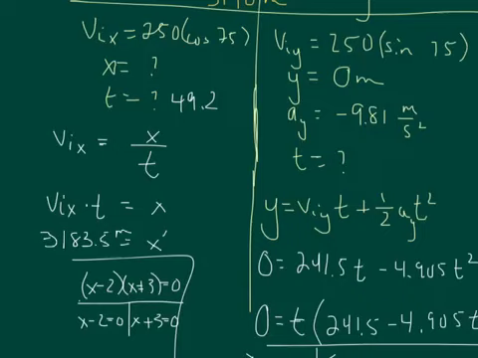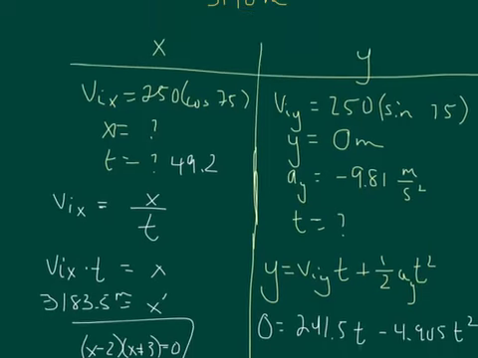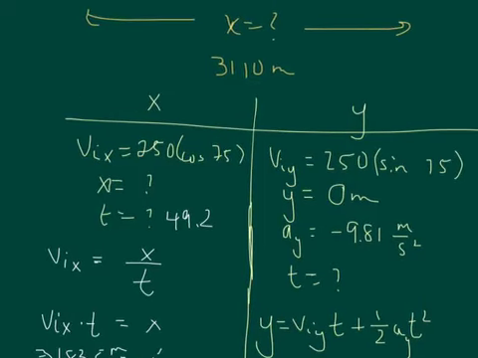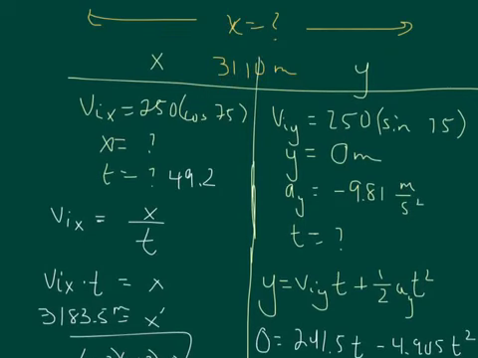Agreed? So what happened? Did this projectile hit the island, or did it hit the boat on the other side? 3183. What was our number up here? 3110, right? So what did it do? It cleared the mountain and it cleared the boat. It overshot the boat by a lot. What was our answer? I ran off the screen. 3183. Yeah, 3183, 3110, it missed it by 73.5 meters. That's far. That's a bad shot, right?